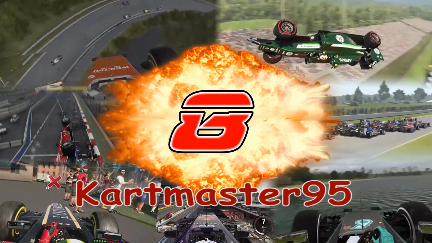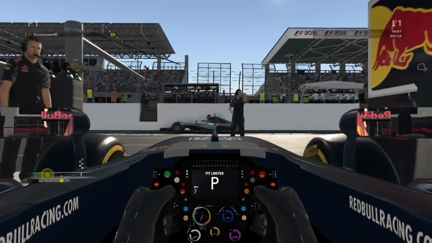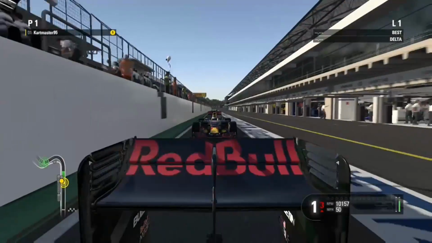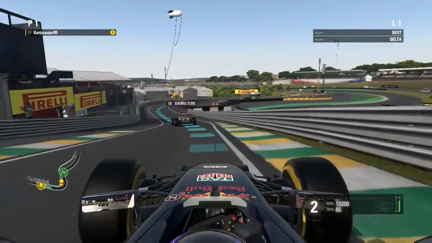Anyway, number 8, Kartmaster95. He's also a regular on this series, but he's in a Red Bull now, coming to the pit lane at Brazil, waiting for the Mercedes to go, as you do. Now, I have already included this glitch in previous episodes, but it's a pretty good one, and it's still in this game, obviously, so I'm going to include it nonetheless.